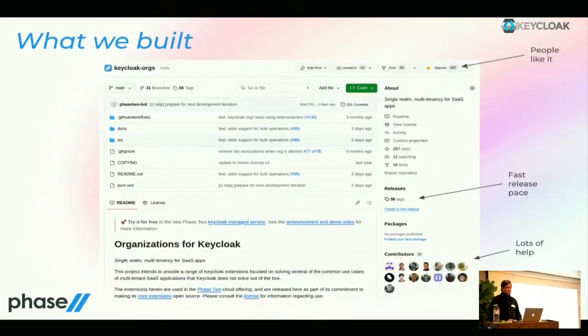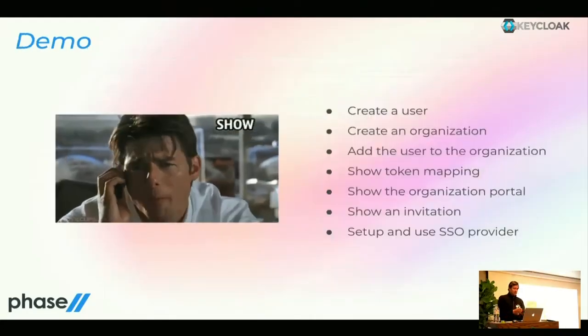So here's what we built. The Keycloak-orgs extension. As you'll see in the demonstration that I'll do in a second, it's not just the Keycloak-orgs extension. This is the base extension that enables a lot of other extensions that we distribute and that we call multi-tenancy in Keycloak. What we found out is that people like it. They had that use case. So we kept up a really fast release pace. I would say we release very, very often. And people come out of the woodwork. Customers and non-customers ended up helping us, which we found was great.